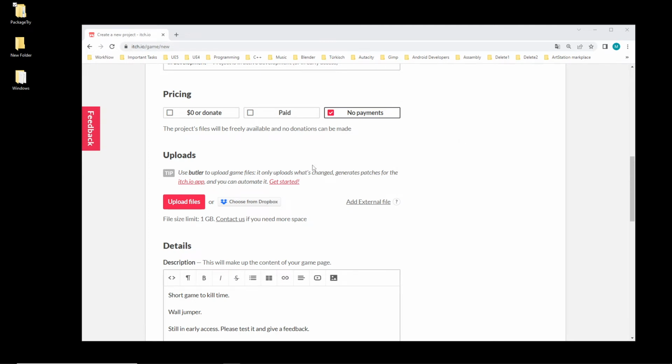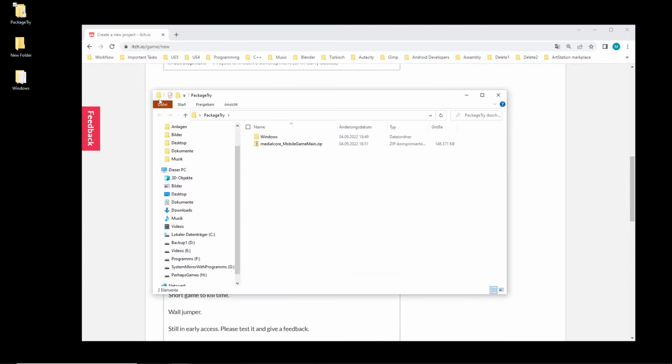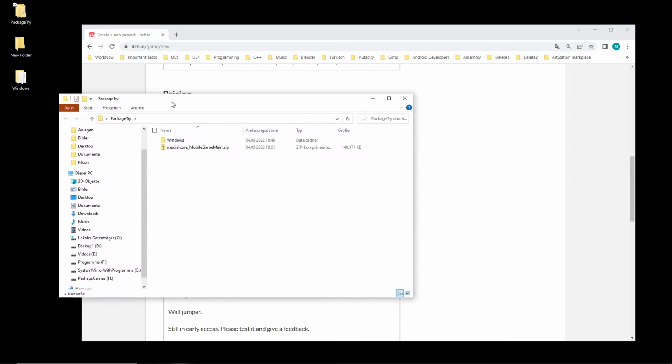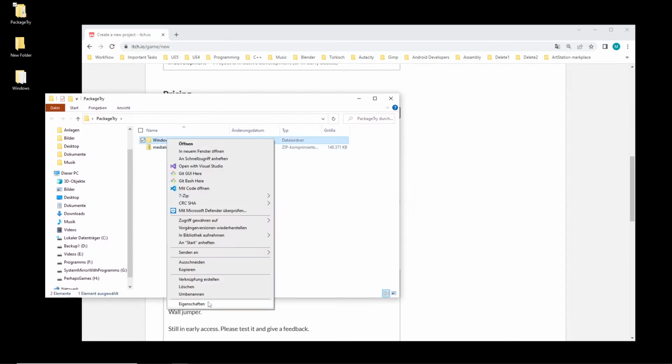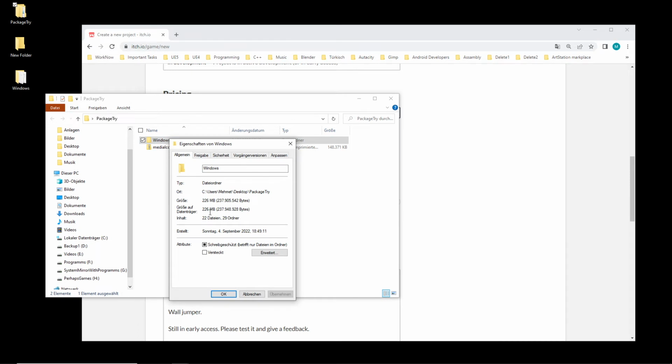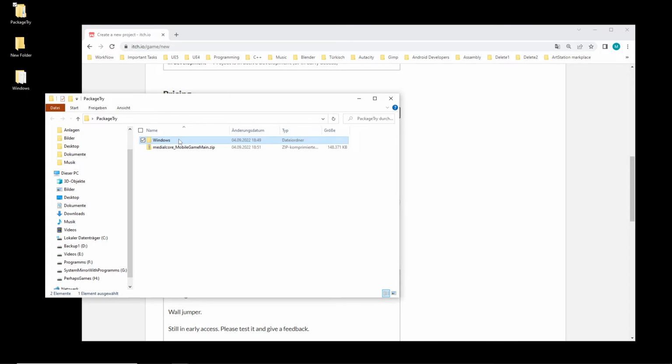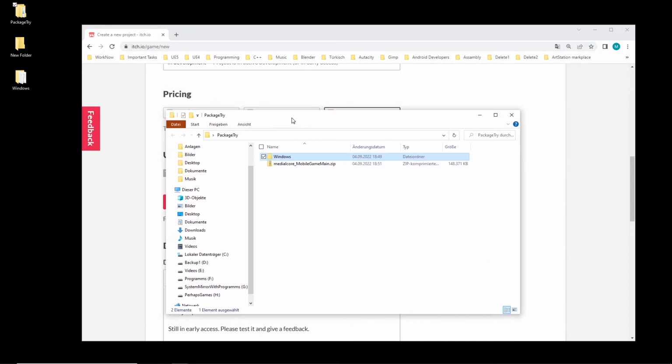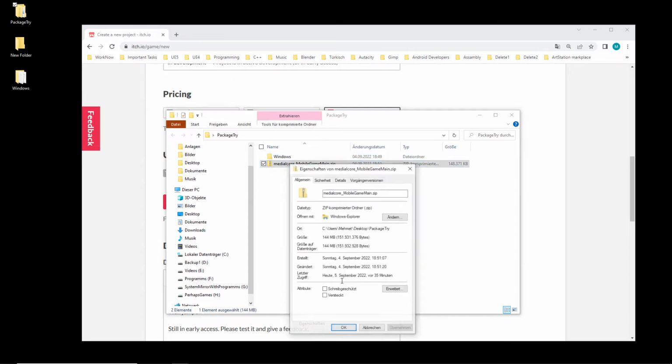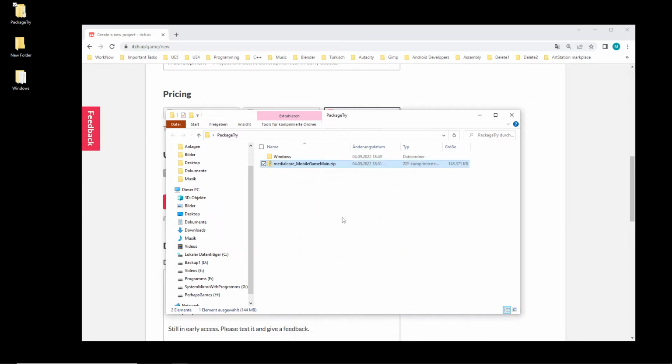I have now to find my upload file, and before I go to the upload file, I want to show you something again that was in my last video. Here, this package try. You can see this package try. That was this one here. When I go here, the file size is 226 megabytes, and of course we can zip it, which means we make it even smaller. When I zip it with 7-Zip, my size is now 144 megabytes. That's nice.